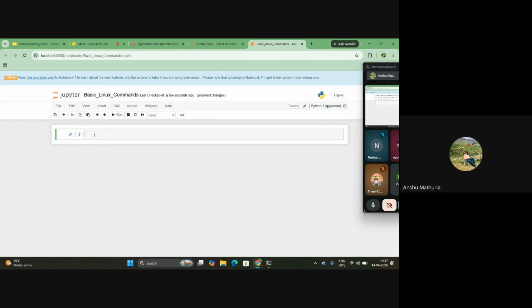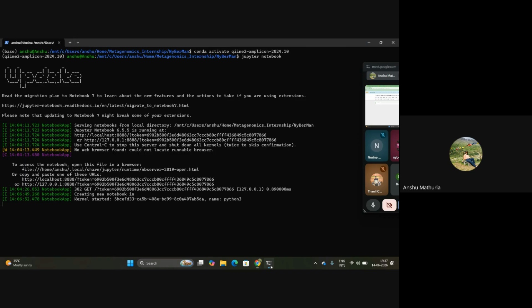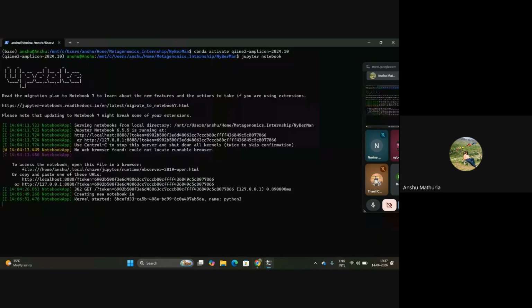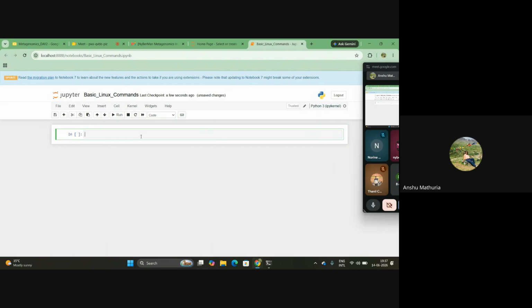So now I can run all those commands that I was running in the terminal here in my Python notebook. There I couldn't make a document of it, but here I can. The only catch is that you wrote it directly like pwd in the terminal, but as this is working in the Python language, you cannot write the Linux command directly like this. Rather, you need an exclamation mark at the start so that this Python code can understand that it is a Linux command.